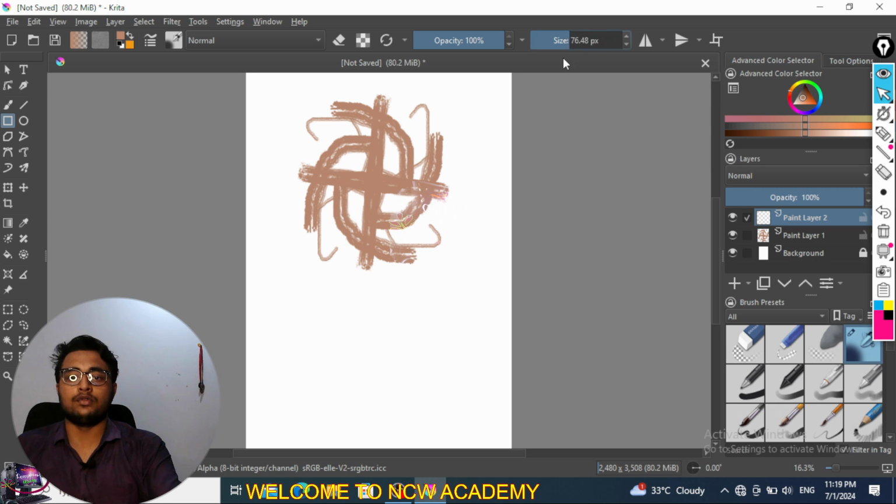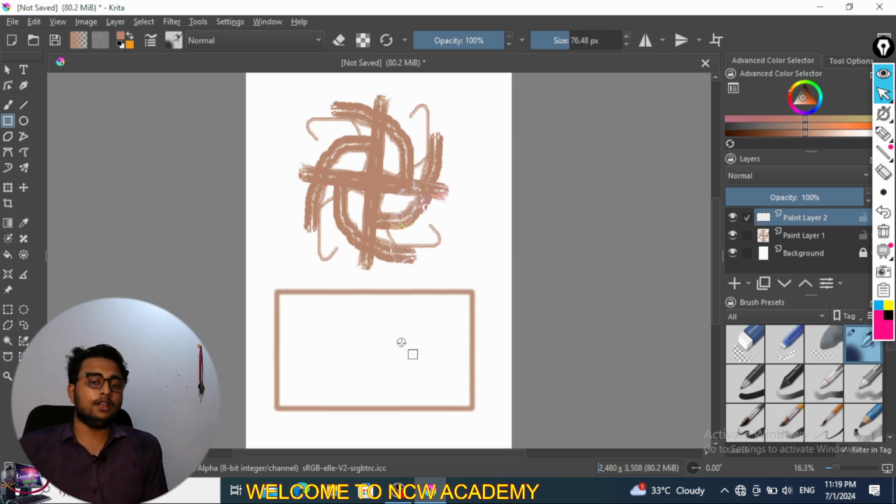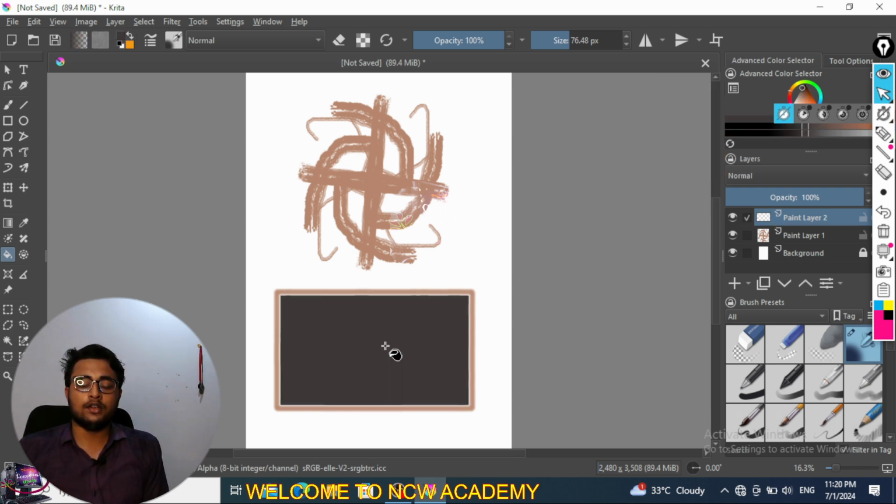If I want to fill color in this rectangle, I have to select the fill color tool, click on it, select the color, and put the color on it. Here you can see the color has been filled.